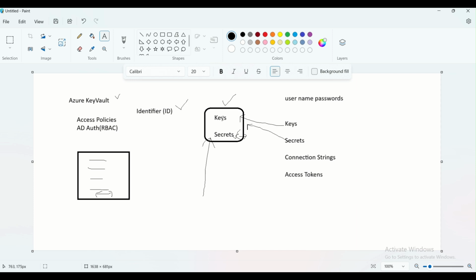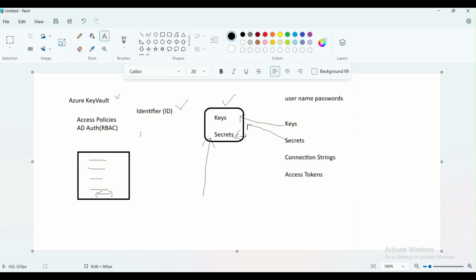So all these restrictions we can implement using key vault, and it also gives us the functionality to store things and to call those secrets by using an ID, to call whatever values you stored by using an ID. You don't need to go manually and copy things as plain text. That is the functionality of key vault. And if you want, you can put your key vault into your network also by using private endpoint connections. So it's up to you.